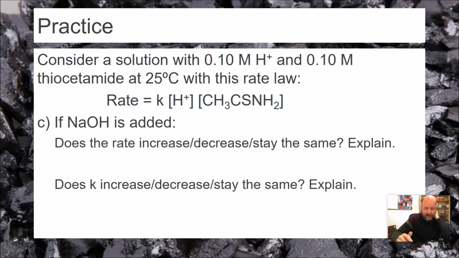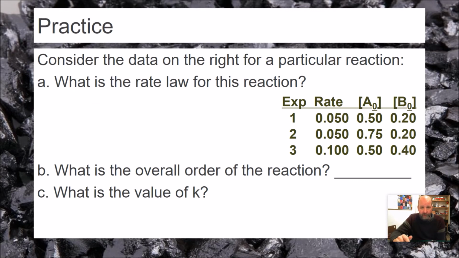And then part C, right? We're talking about sodium hydroxide, so we're going to cancel this stuff out. So think about what's going to happen here. Our hydroxide is going to react with our hydrogen, so we're going to be reducing the concentration of the hydrogen, right? Because we're neutralizing that and just making water. So think about how that's going to affect these questions. I want you to do this one. It's pretty straightforward. It's a little bit trickier because the numbers aren't as easy to work with, but see what you can do.